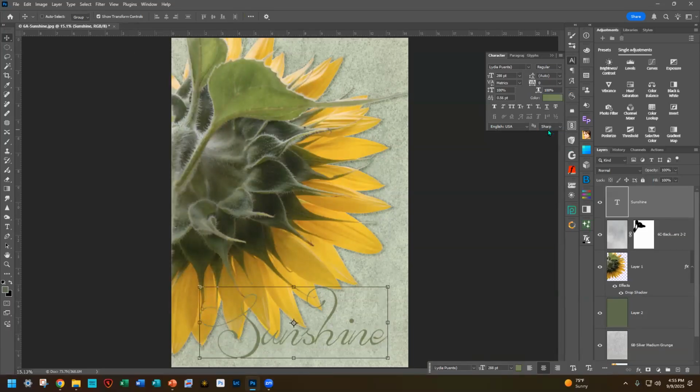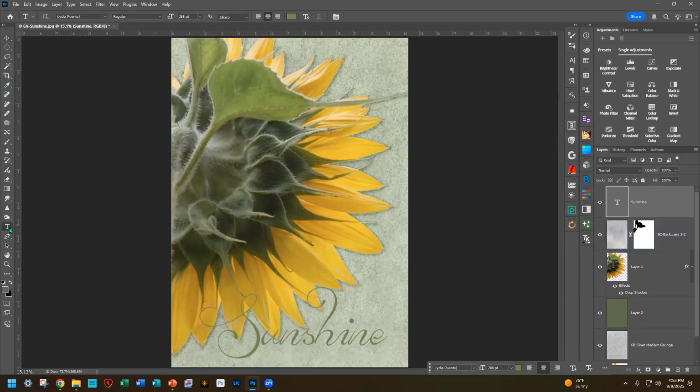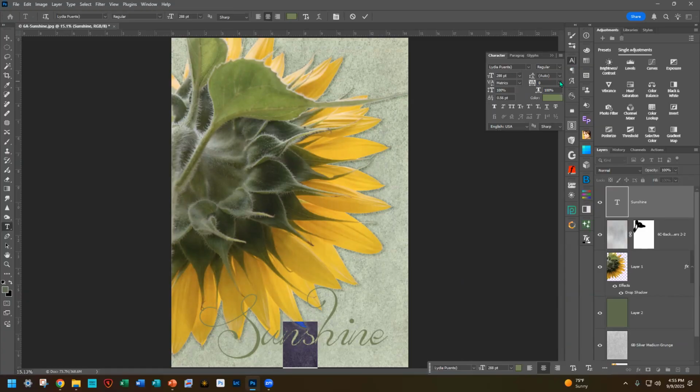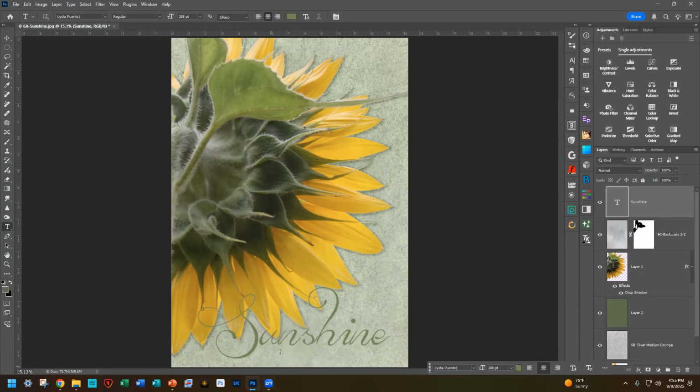We're going to go back to 0, and then we can individually adjust, like these two letters need a little more tweaking, the N and the S. I'm going to go back to my type tool, highlight those two letters, and come back up here and add some space. Then we can adjust that as needed. You can see how it pushed them apart, so now they line up a little bit better.